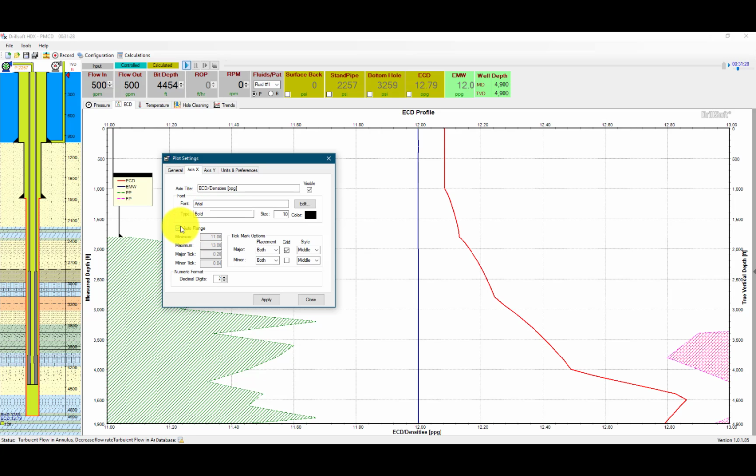Then we can also change how the data is displayed. So for now we have the auto range. So as the data moves around in the graph, the range will also move to capture the ECD and the densities. But if we disable auto range, we're able to enter our values.